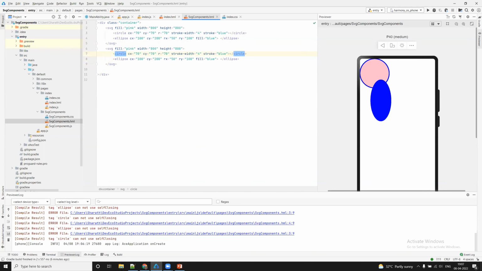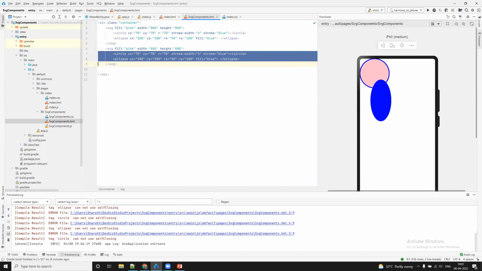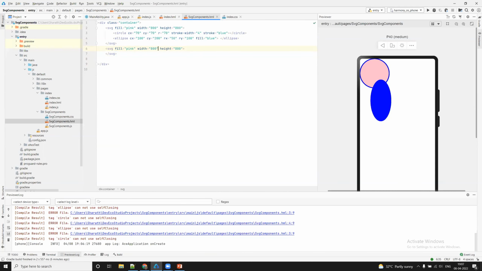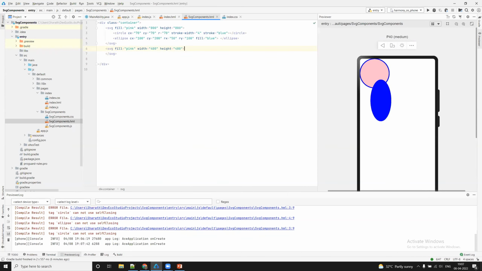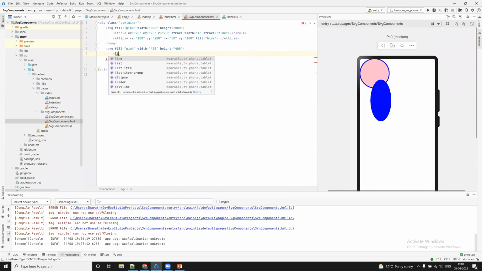Just reduce the SVG size. So line, again, line is very important. Let us give the values.